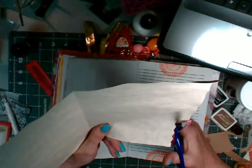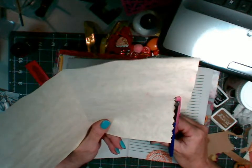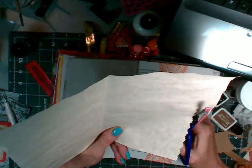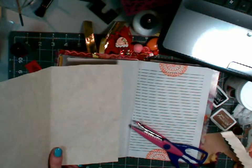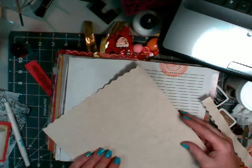I love those little tubs of Michael's decorative scissors, because I don't want to have to put something through my die every time. With the scissors, you can make it as long as you want. The die will only cut a little bit, and if you don't line it up exactly when you put it back through the die, it's not going to come out straight, and the paper may shift. So I love these little decorative scissors. I think they're so cool. And I got like 18,000 pairs. Okay, 18,000 is probably a slight exaggeration. But I have a whole bunch.